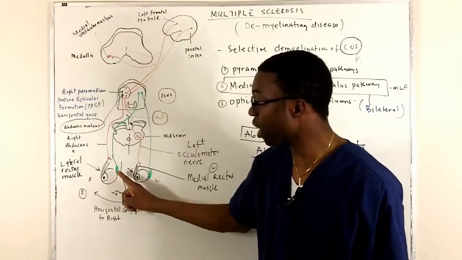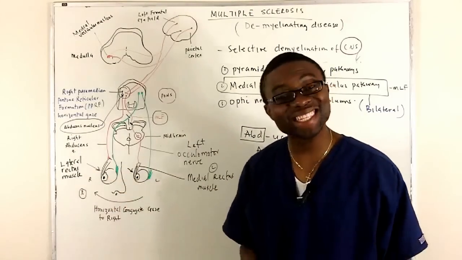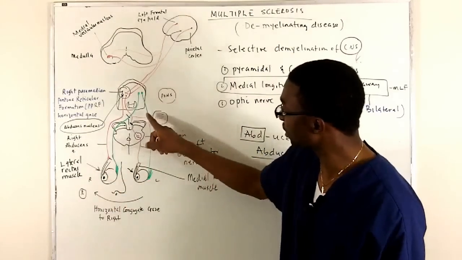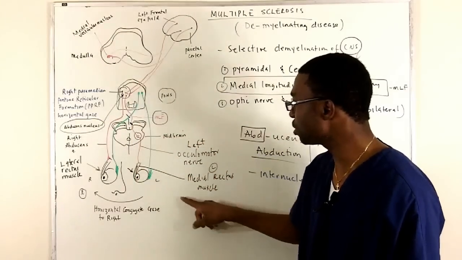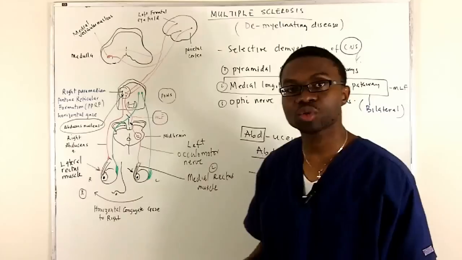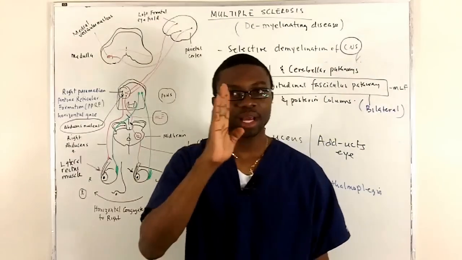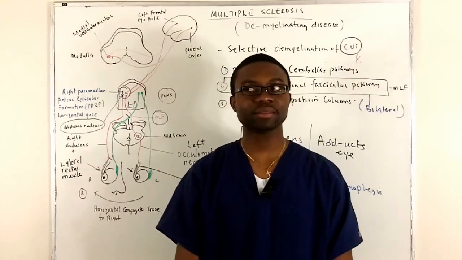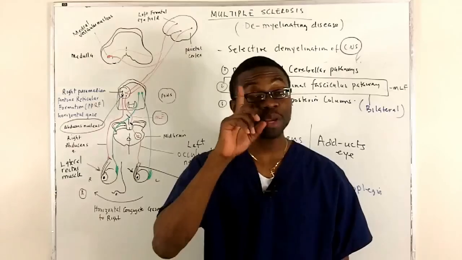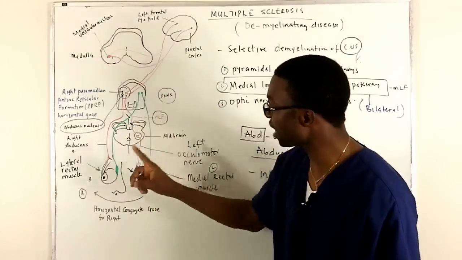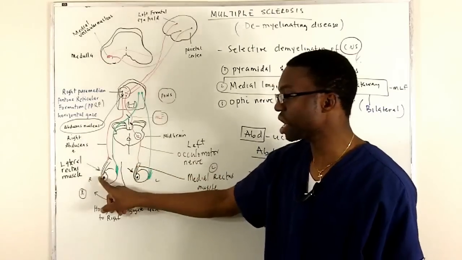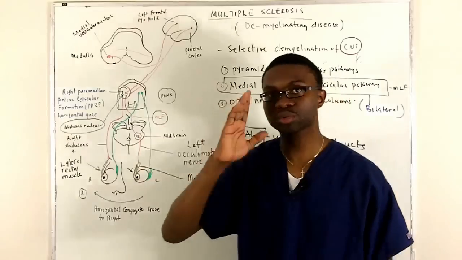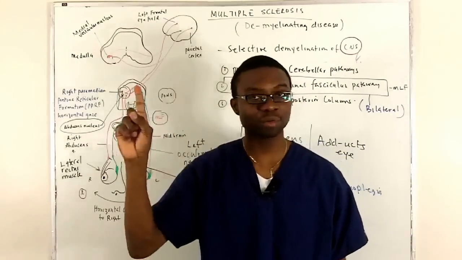The patients now will have a problem with what? Adducting. Because remember, let's look at MLF again. MLF goes all the way to the medial rectus muscles. So when I tell the patient to look to the right, they will be able to abduct. Why? Because the PPRF goes straight down through the right abducens nerve and tells the lateral rectus muscles to fire, contract, and move to the right.